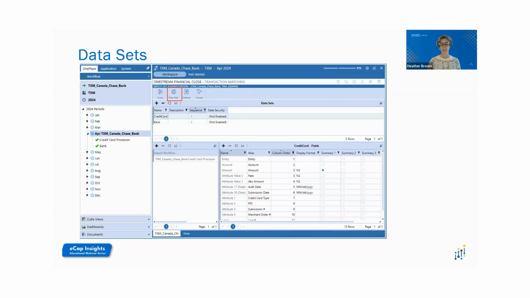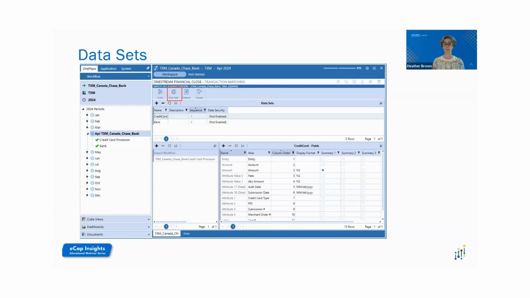Now, transactions have to be able to be mapped to a common data structure in order to reside within the same data set. So what I mean by that is, we might receive several different credit card files. If you happen to work with credit cards, you'll know that Visa, MasterCard, and Discover are typically sent in one file, and American Express is often in its own file.